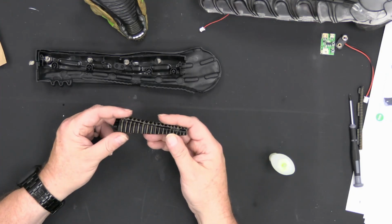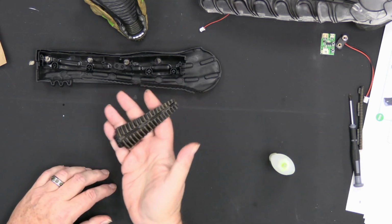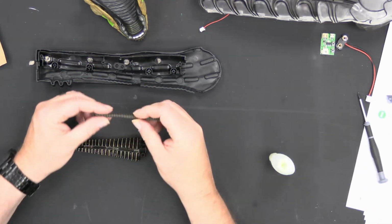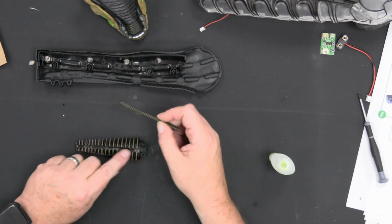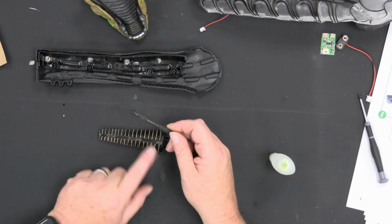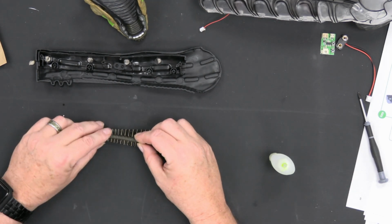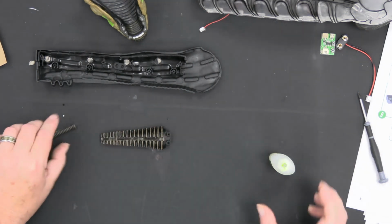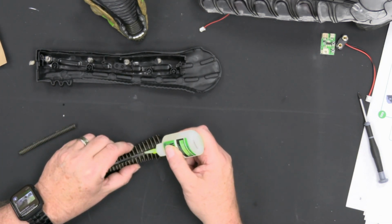Go back into your parts. You're going to get this little piece here. They're calling the calf protection, which is metal. And then there's a little rubber pipe, they're calling it. And as you can see, there's some slots in here. There's tabs here. And what they tell you to do is test fit to make sure it fits. And when it does, take it back out and then use some super glue to hold it into place.